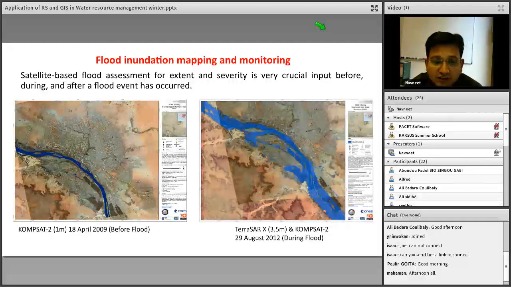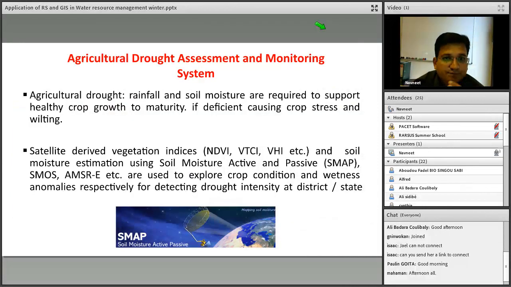You can also see the roads that are destroyed in the flooding events, and you can then look for a plan for evacuation, which road can be used during the flood event to rescue people. So this is only possible using satellite images and having a spatial view of the flooded water in the region. So this is one of the applications that is used.